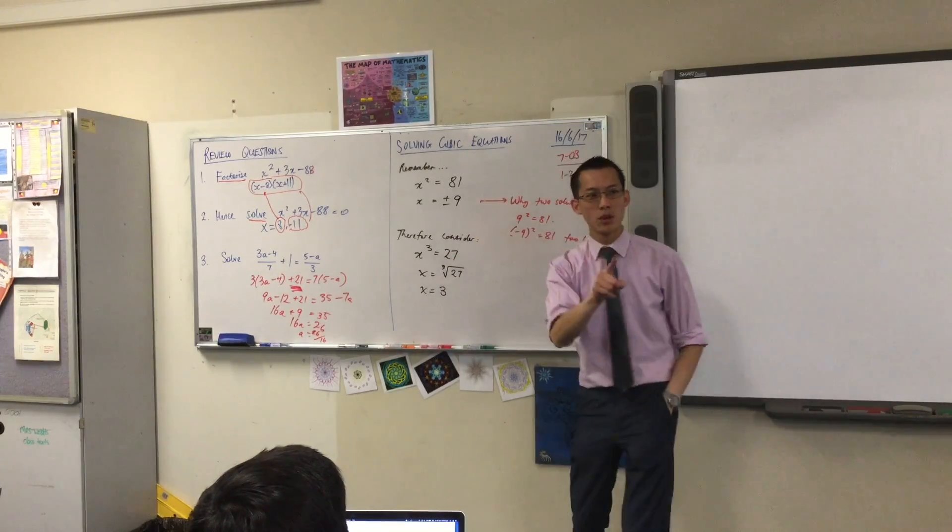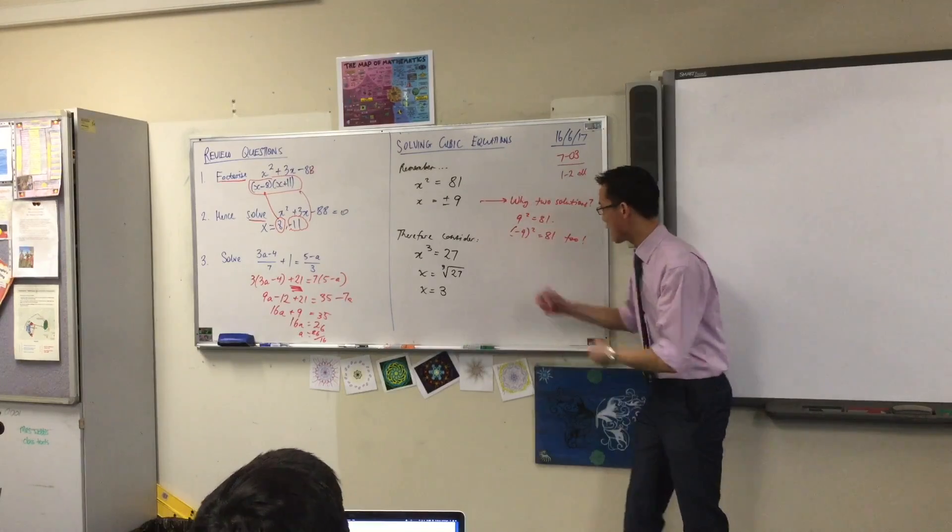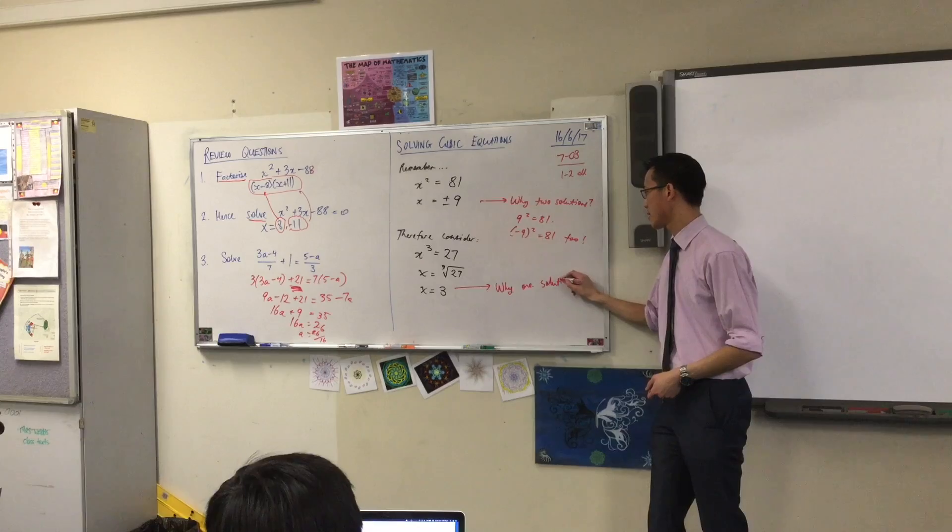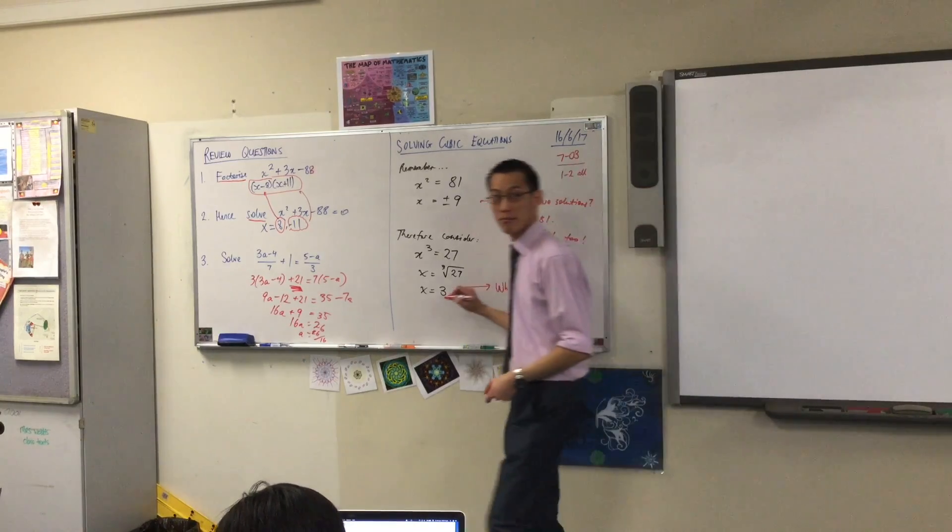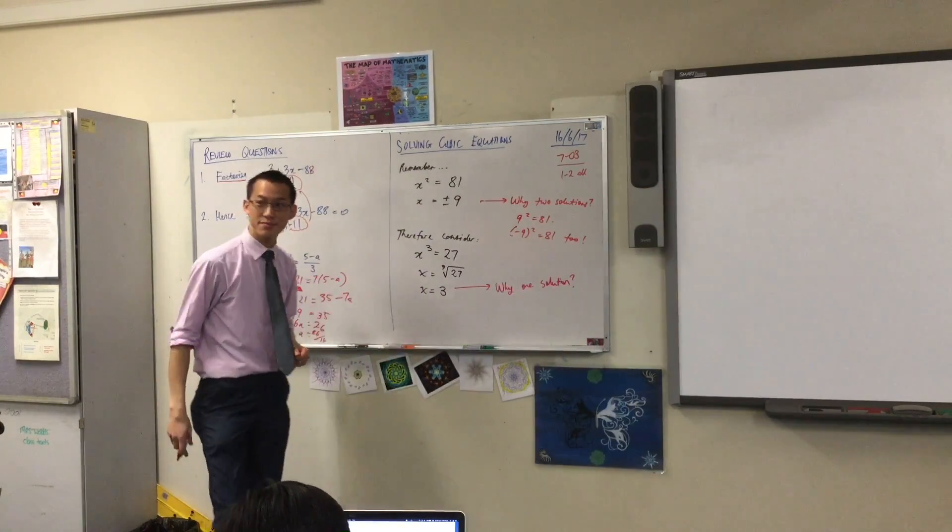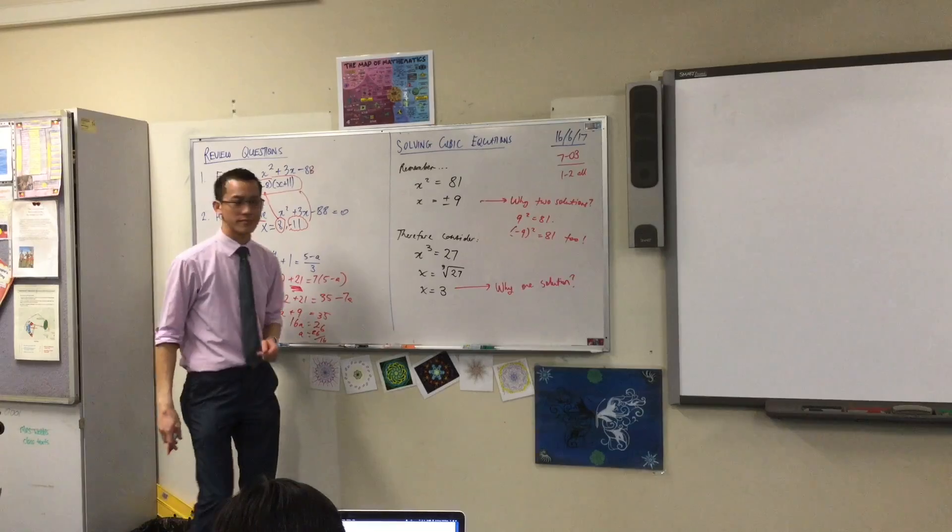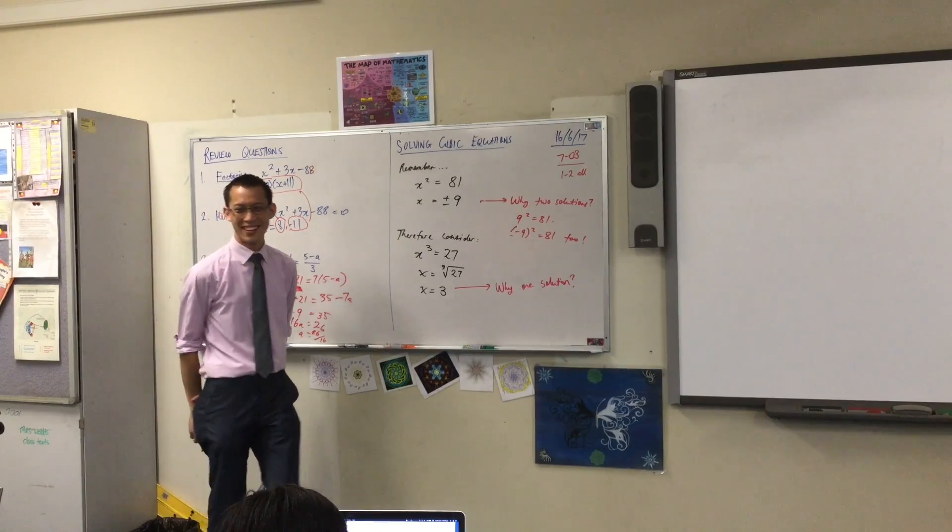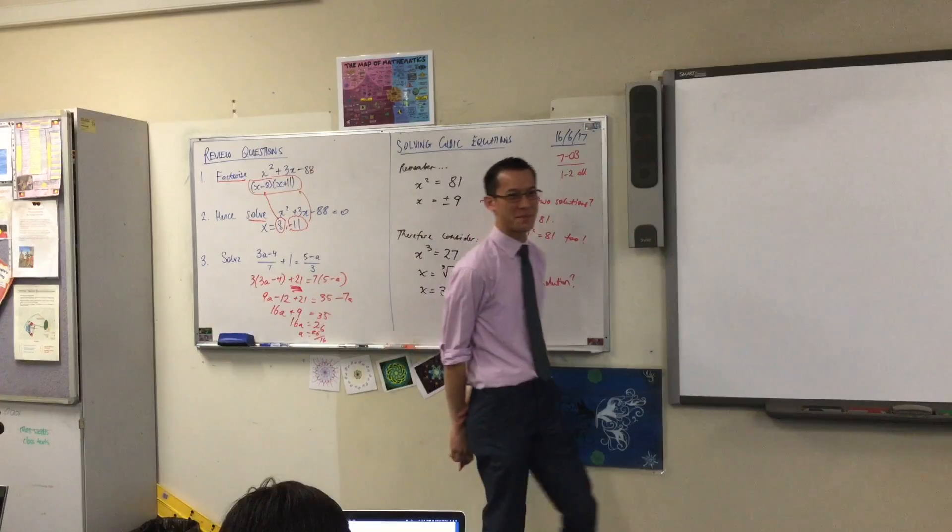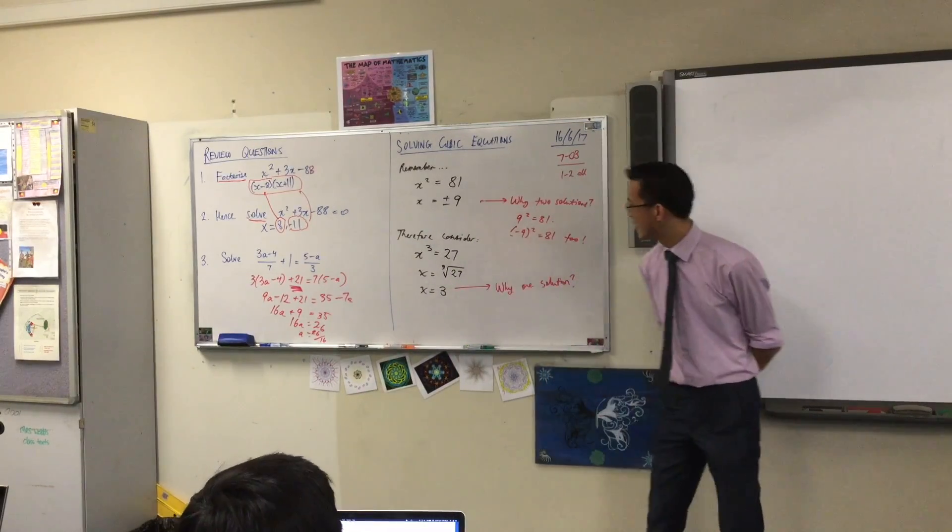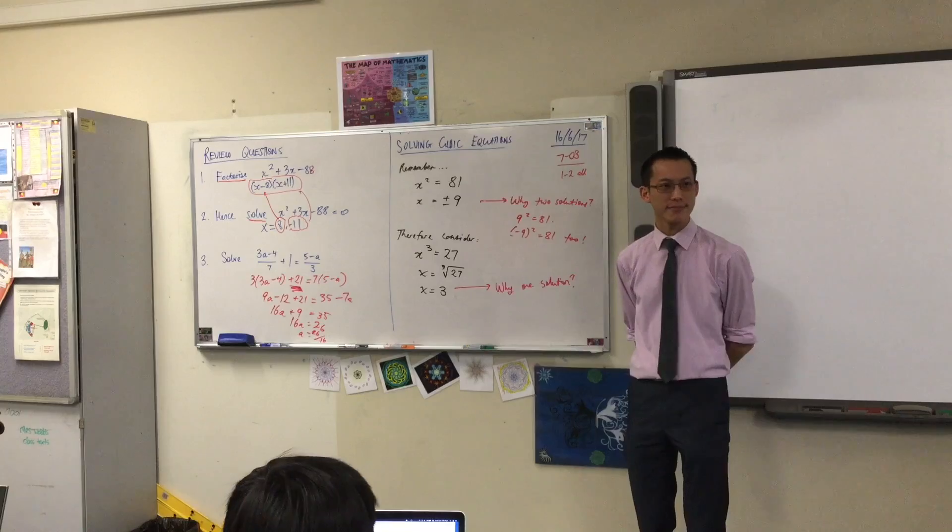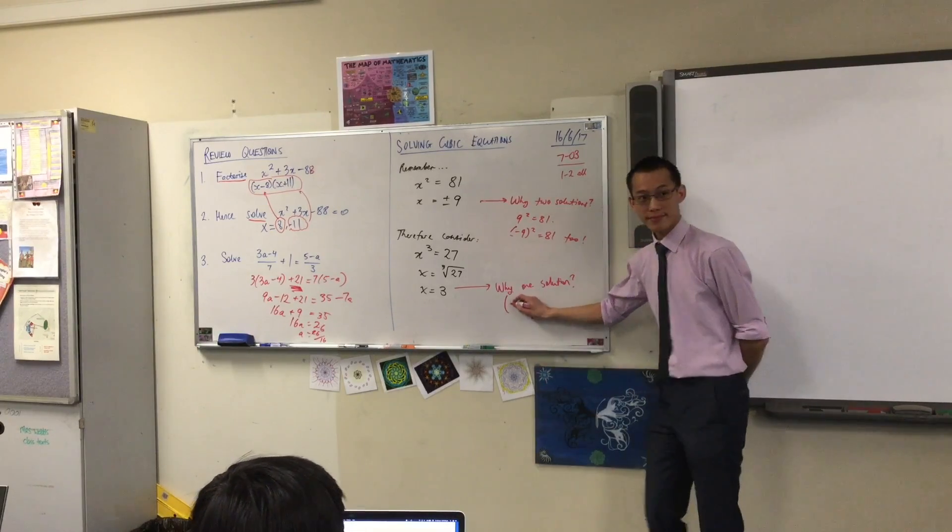Now, this doesn't work. Can you help me say why this has one solution and only one? Jake, what do you reckon? Ryan, you want to have a go? So with the top one, if you do a negative times a negative, it equals positive. But when you've got three, a negative times a negative times a negative, it's negative.